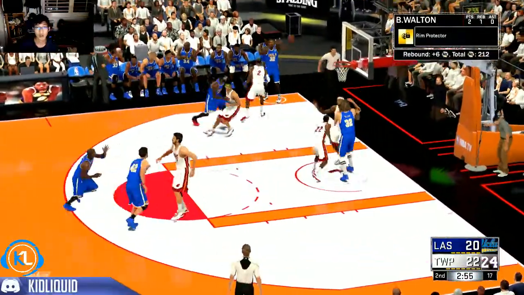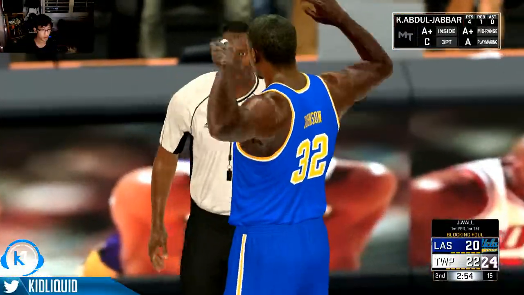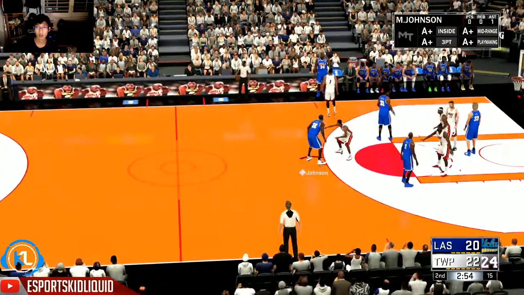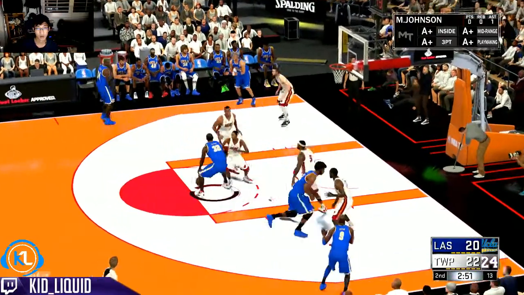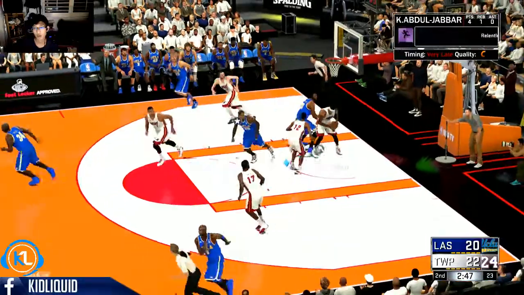Now here's Walton. Following the miss by John Wall. And the whistle blows. It's going to be on John Wall. That is his first foul of the game. Yeah, that's a tough call right there, and really a tough break for the D. Greg, no problem for me with that call. I mean, he was still sliding right there.